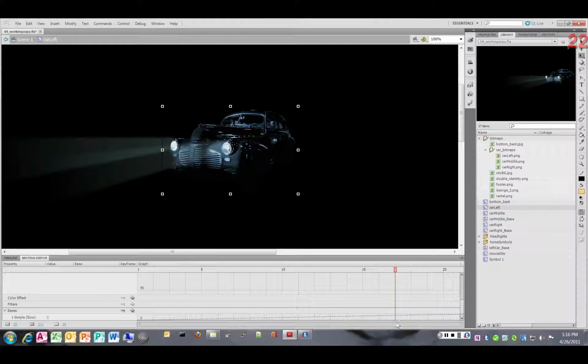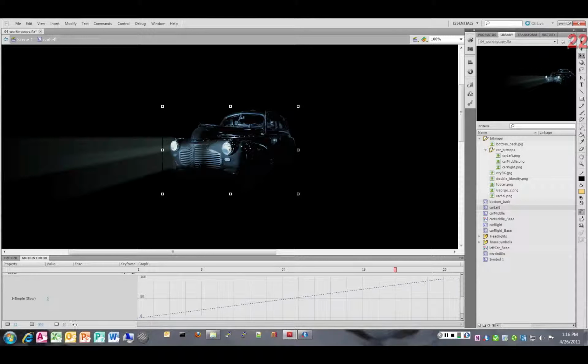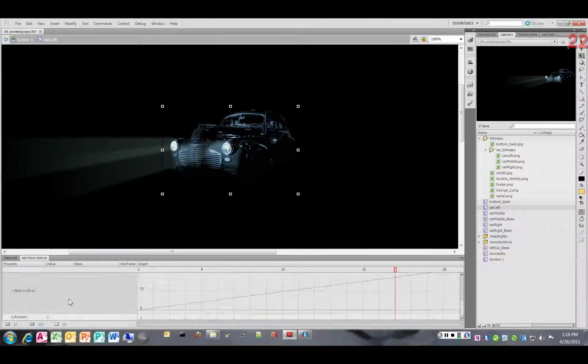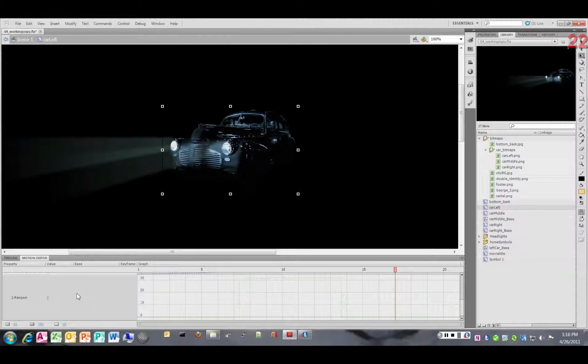All right, and it shows this, if we make this bigger, here's our random one here way at the bottom. You can see this small, very light graphic that looks like a square wave.